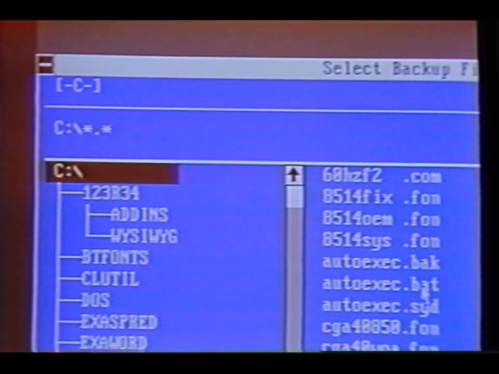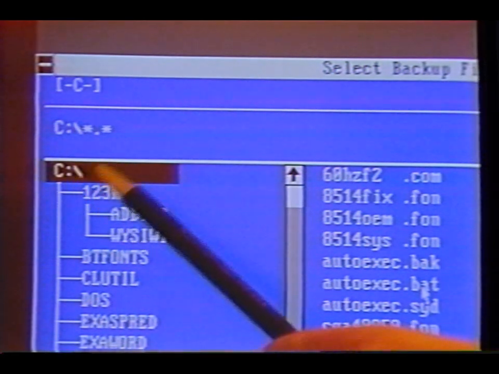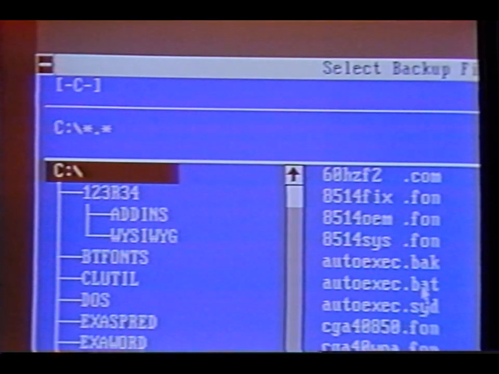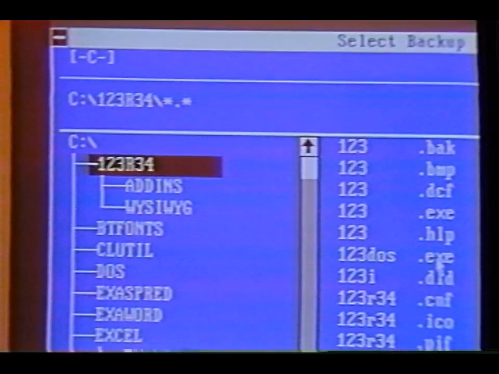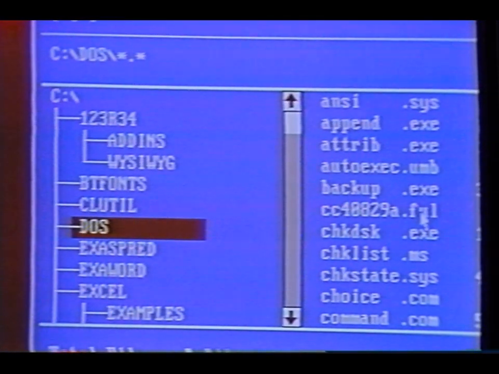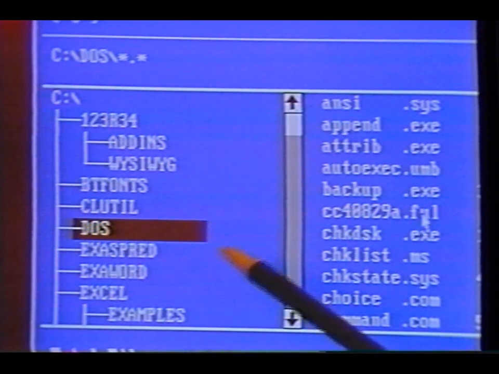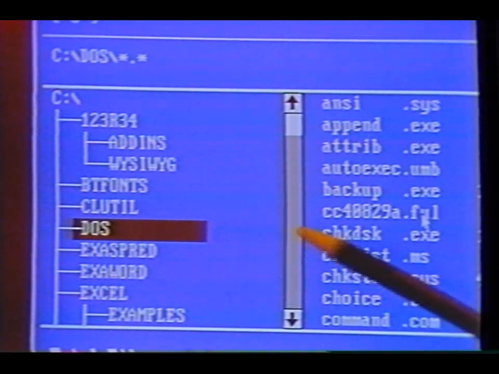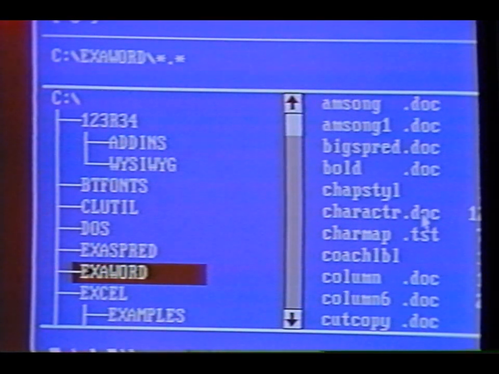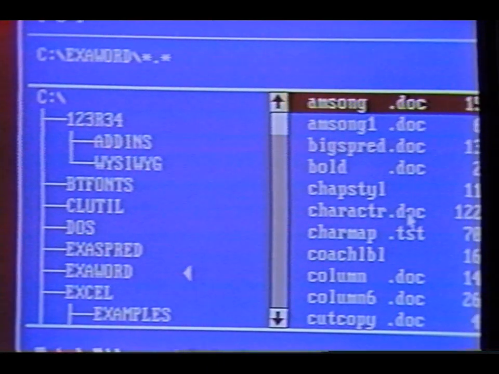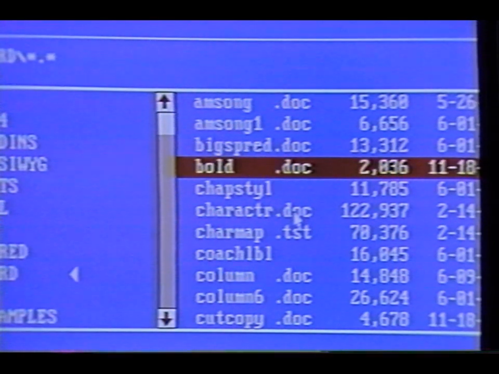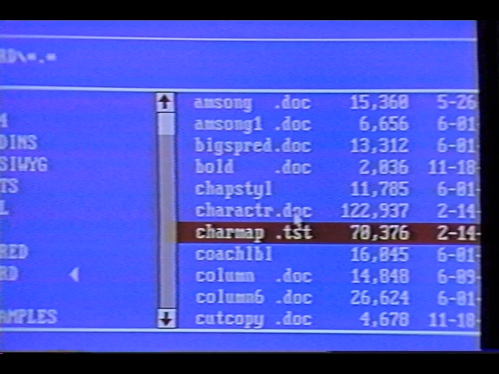And here we have a representation of the hard disk and all of the directories and then the files within those directories. As we move down the screen with our arrow key, it highlights each of the directories and it shows the files on the right that are in that directory. Now let's choose a file to be backed up. Let's just choose one file. Go to this directory, and then using your right arrow on the keyboard, move over to the files in the directory. And as you move down, choose a file to be backed up.